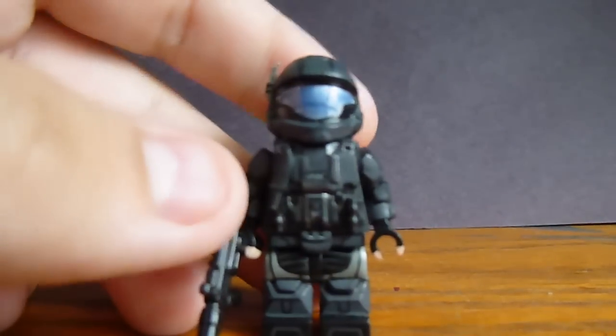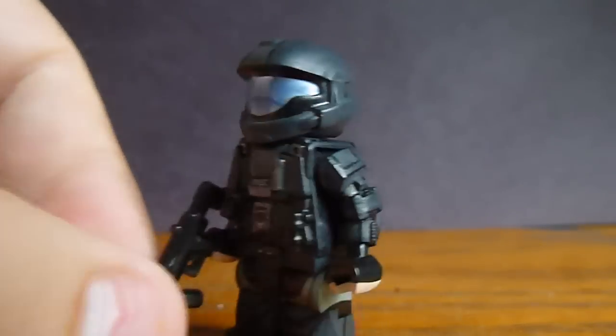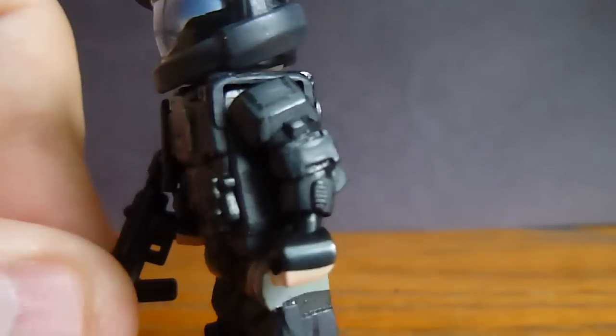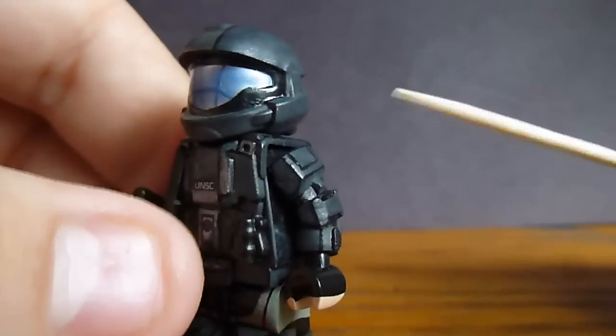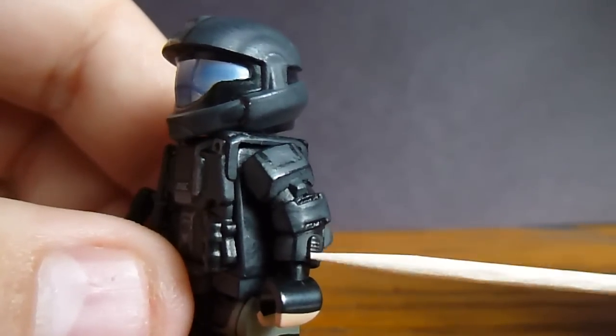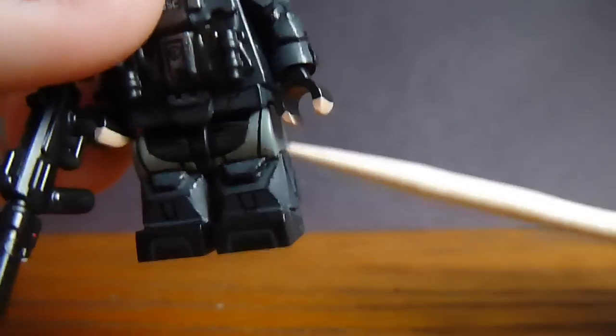Next we have Buck from ODST. Armor is from Brickforge, as well as the helmet. The armor is completely sculpted. The shoulder pads, and then let's see. So this armor piece, and then this was sculpted. This is sculpted, this little bit. This is actual electrical tape. These hands are from Eclipse Graphics.